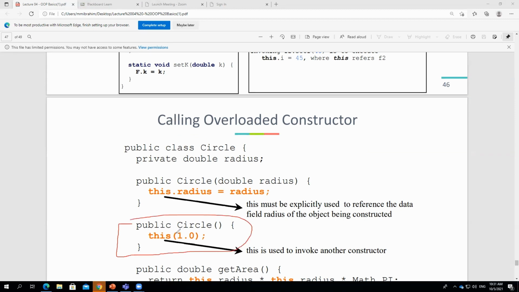Public Circle() { this(1.0) }. That means if you have called this constructor, it will call this(1.0), which will call the other constructor and set the radius here. So we can write the code the way we want.